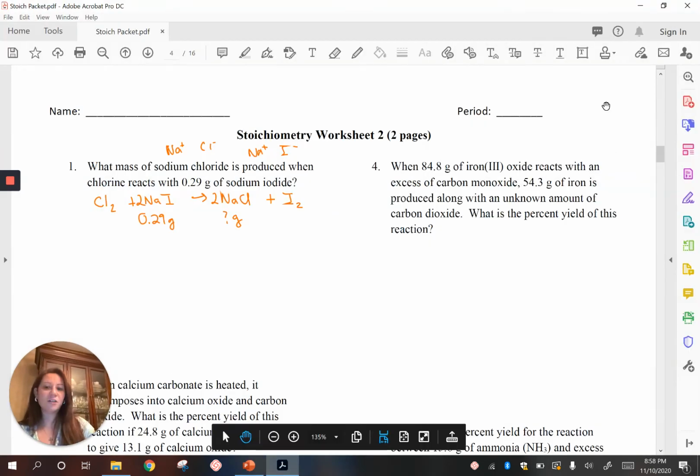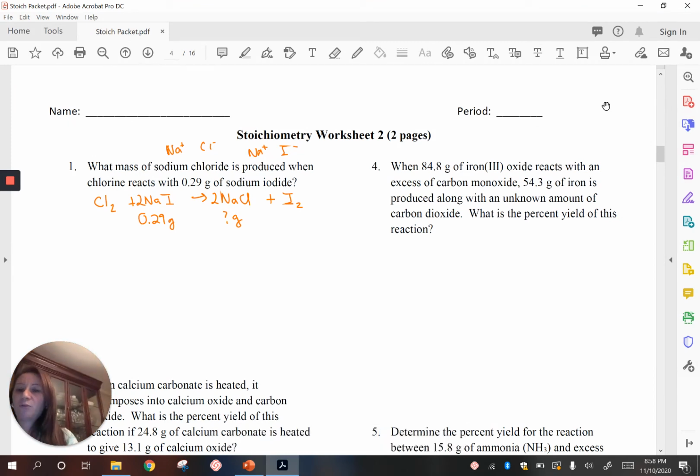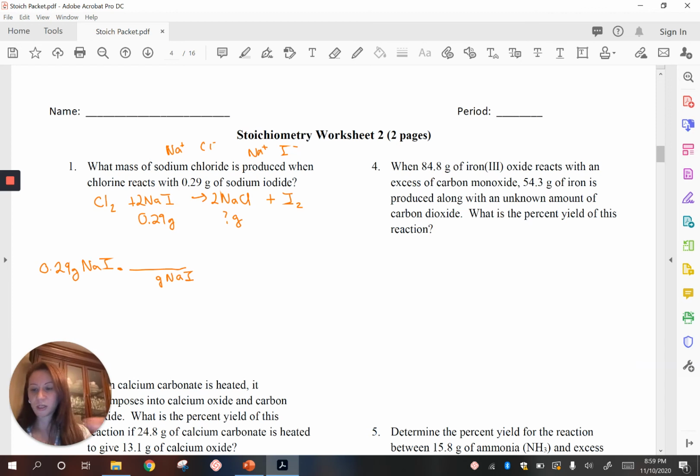So back to our worksheet here. So we're going to write down what we have. 0.29 grams of NaI. We're going to start a conversion factor. We're going to put grams of NaI on the bottom so they cancel. And remember to link between any two substances you need to get to moles. So we're going to go to moles of NaI first. And to go from grams of NaI to moles of NaI, you use your molar mass. So you put 1 next to your moles. And for the molar mass, you add up a sodium and an iodine. Their masses from the periodic table. And together they end up as 149.9 grams.